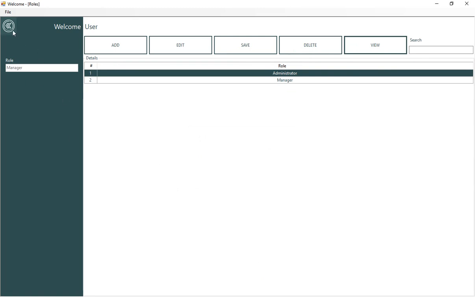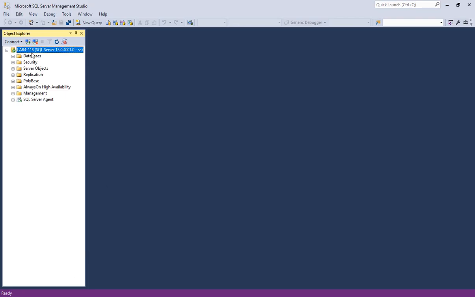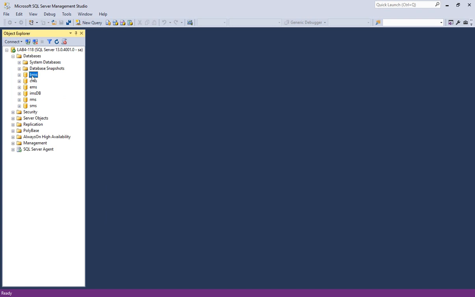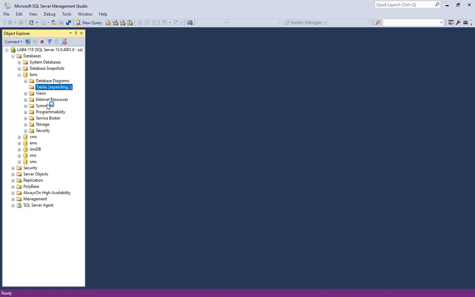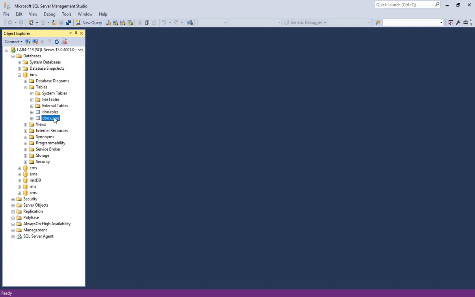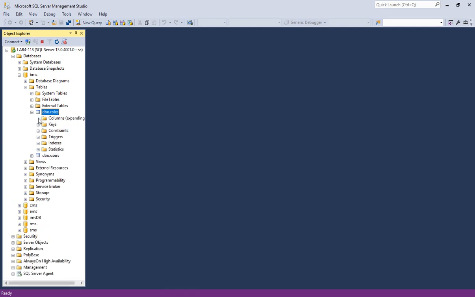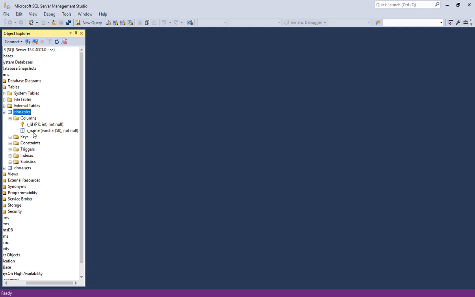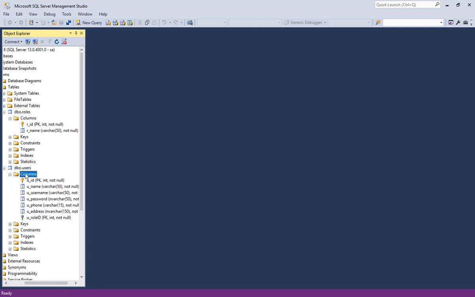Okay, so that's what the roles window is. Let me show you the database. BMS is my database. Tables are 2 only right now, the roles and the users. Let me show you the details of this roles table so that you can also create your roles table inside your SQL. That's my primary key, role ID, and that's my role name. And let's open the users. So user ID, username, this is also a primary key, password, phone number, address, role ID, because a user belongs to a particular role. So that's why that's the foreign key.